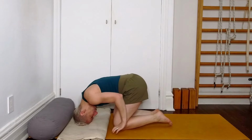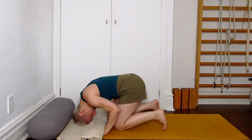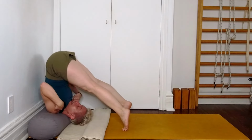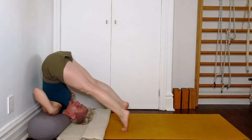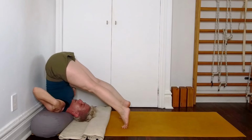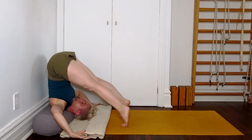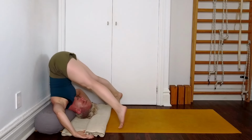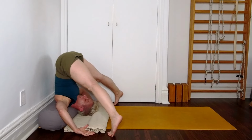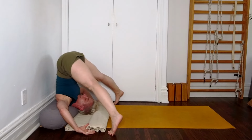I'm not quite touching. I slip my hands in here like this, and then when I lift up, I roll to get my shoulders onto the setup here. Okay, so the back of the neck is supported. My shoulders are on the bolster. I can just release my arms, and then you could take your legs wide for Supta Konasana. And it's really a very nice Supta Konasana.